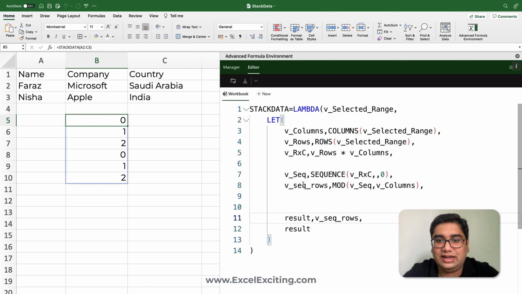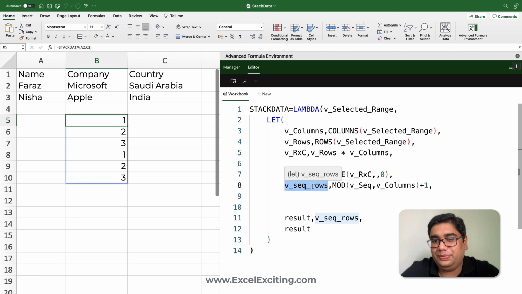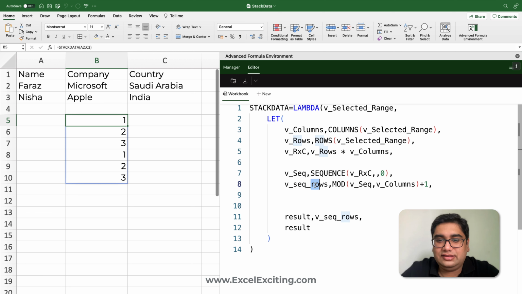Yes, so we got that calculation of 0, 1, 2, and just add 1 to it, update again. So you got that columns which is over there, 1, 2, 3. So it's not rows, basically it's column. Now see the trick we will be using over here. Since I have written rows over here and rows over here, usually when you change the code, you will copy it from here like this, and then you change it to columns, and then you go right.